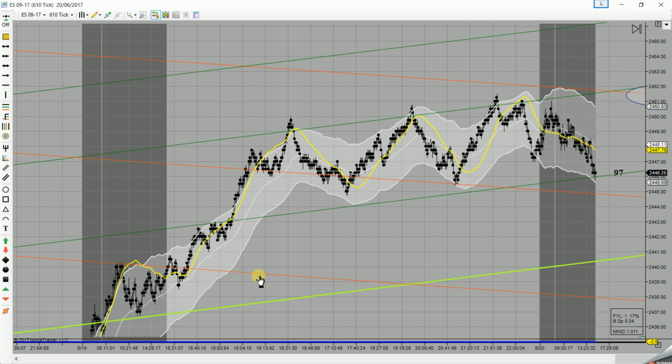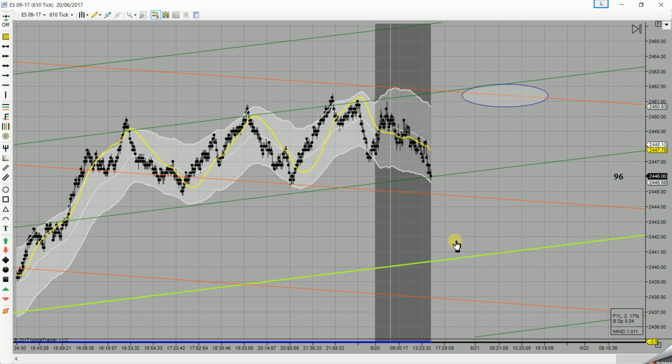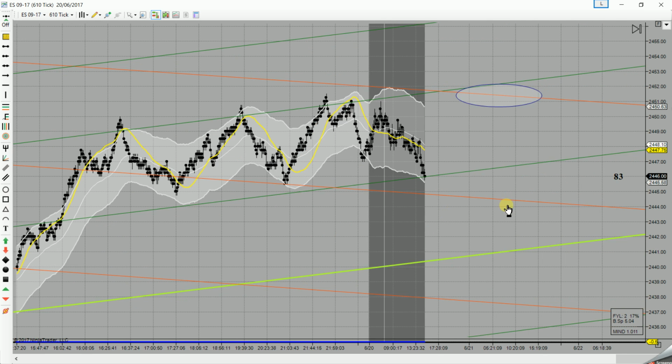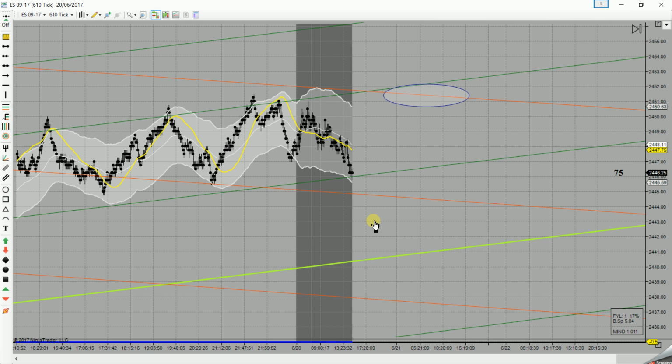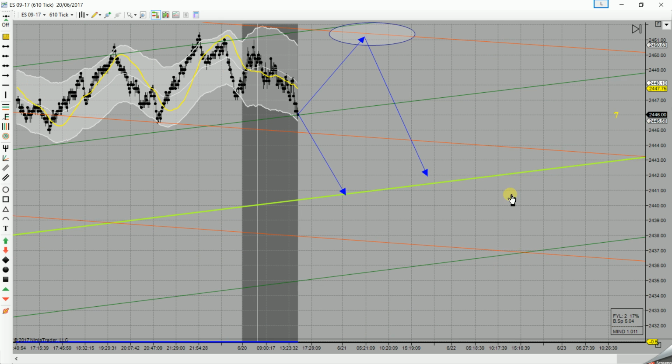So let's see if we come back to exactly this frequency, if here buyers will reposition and we will go up from here, or if we manage to break lower, and this will give me for today, if we break this frequency line, a quite bearish outlook. So this means that we could see something like that and then break lower, trying to test here, or we might immediately now at market open, without pushing back, go lower. But still, this is an area of interest for me, where I will look.